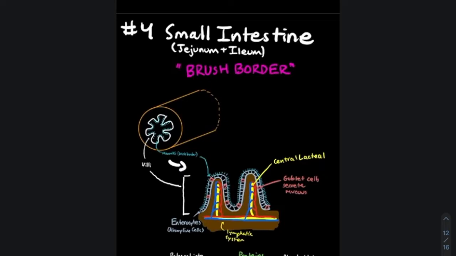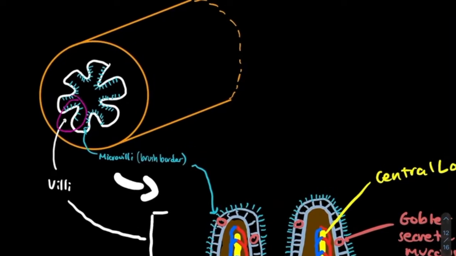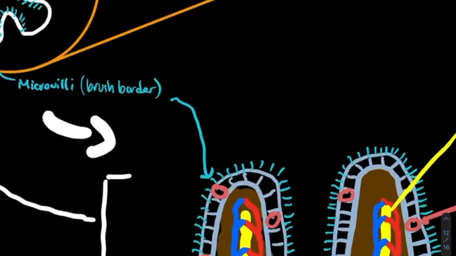Think about that, but millions and bajillions of little fingers. And those fingers can be broken down into 2 main classes. So we have our villi, which are overall these really big structures, and these serve to increase the surface area within the small intestine itself. But then on top of that, each one of these individual cells has little extensions of it called microvilli, and these cells are called enterocytes.